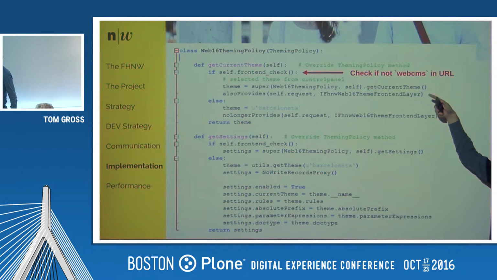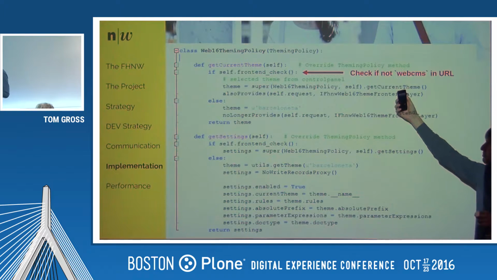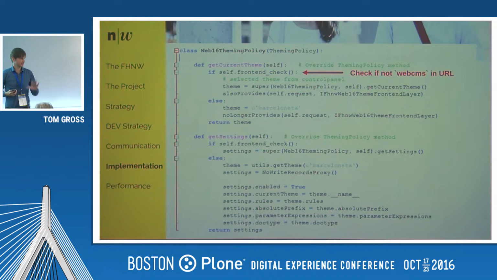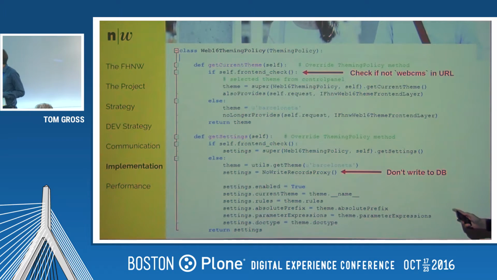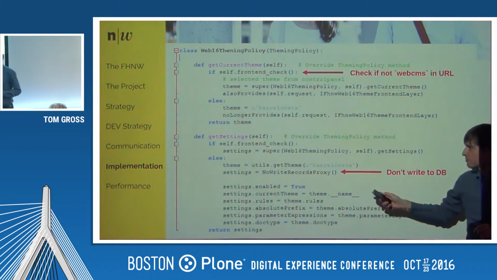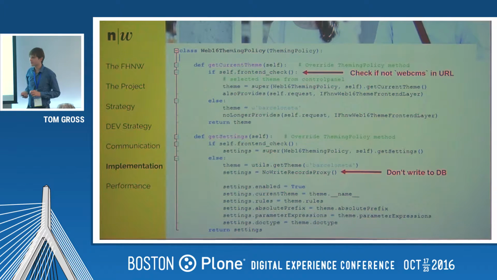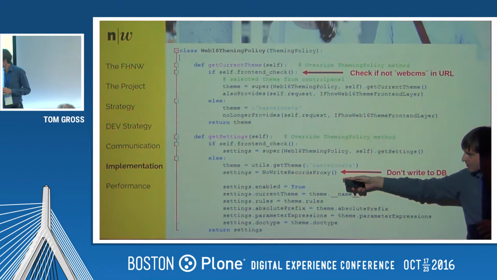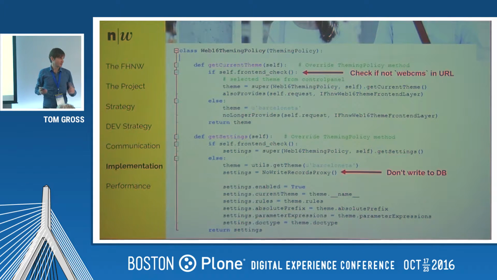And if it's not, we go to the front end, which is basically the one we selected in the control panel. And here's the Barceloneta. Same thing as the settings. Here we needed a little trick, because in the default settings there is a records proxy element, and this records proxy element writes to the database, and it's cached. So we need this no write records proxy, which is basically a dictionary which is stored not in a database, and we return these parameters on the fly when this method is called. And this helps us to split the front end from the back end when we need it.